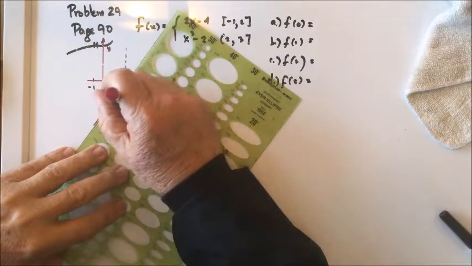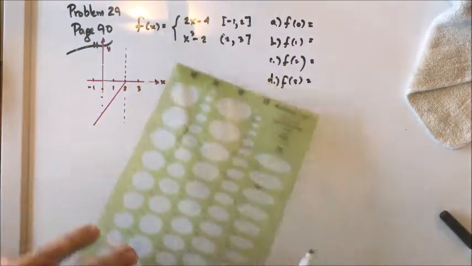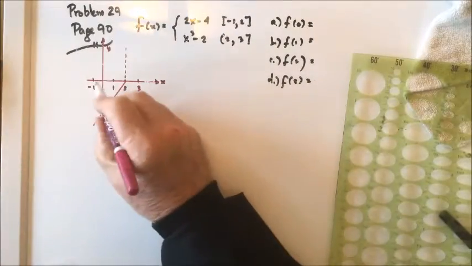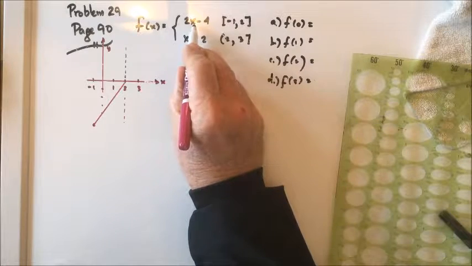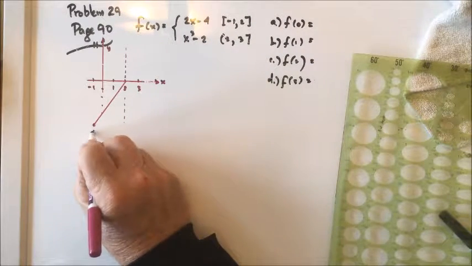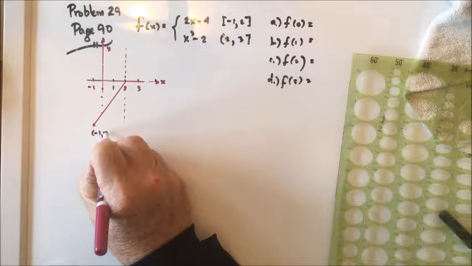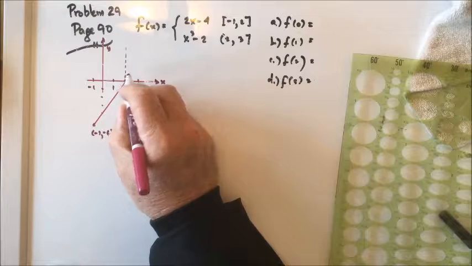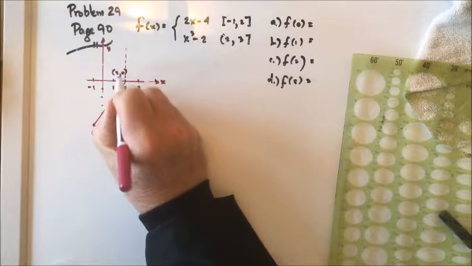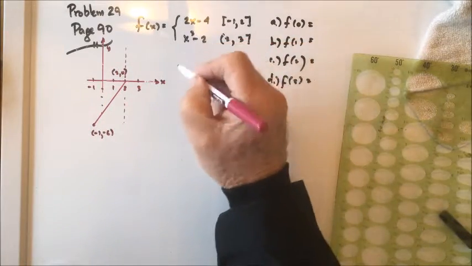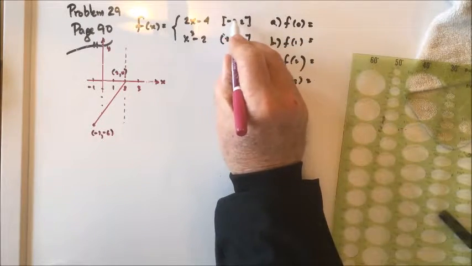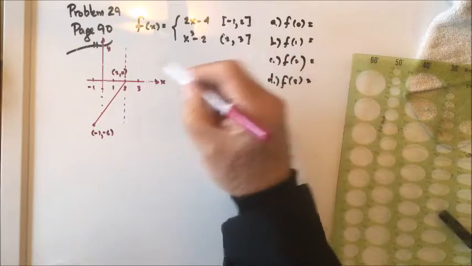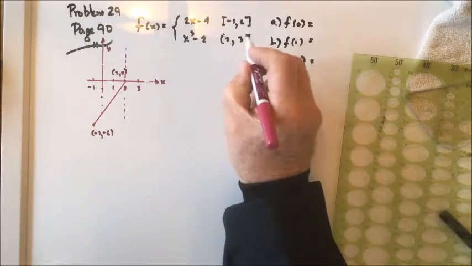So this is the graph of this piecewise function over this interval. It looks like this. If I put in -1 here, I get -6. So this point is -1, -6. And this point is the point 2, 0. Now, if I do the same thing for the remainder of the overall domain, the domain is from -1 to 3. So I'm looking at this area right here.